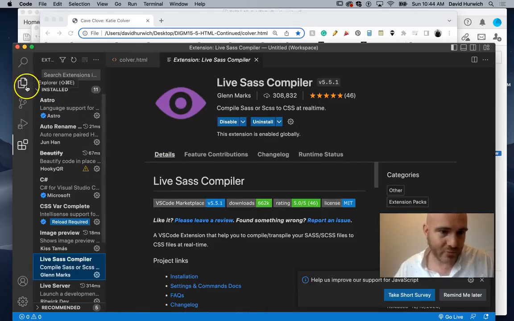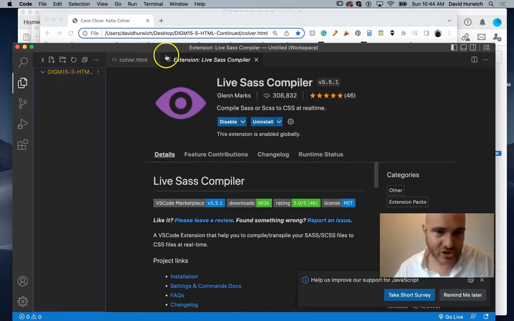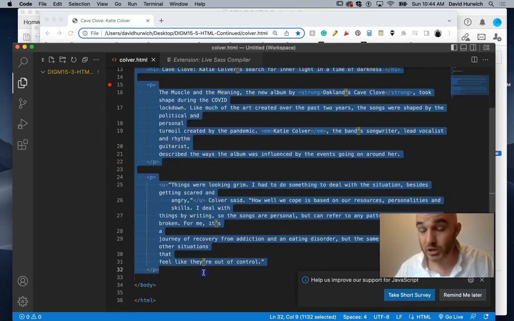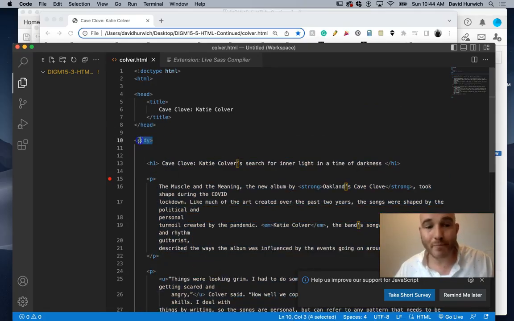We're most likely, when we work, going to have HTML pages that are divided into head and body sections, and then content that we work on, like paragraphs and headings. Today we're going to talk about hyperlinks and images and videos. All of that would go into the body section.